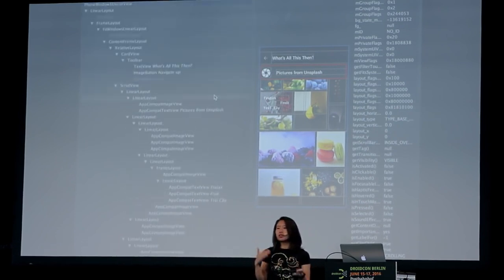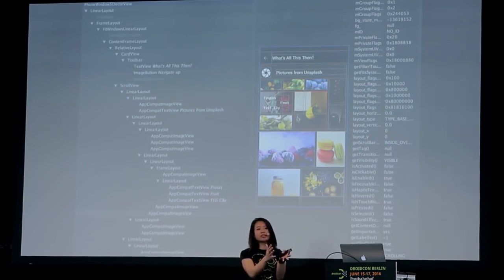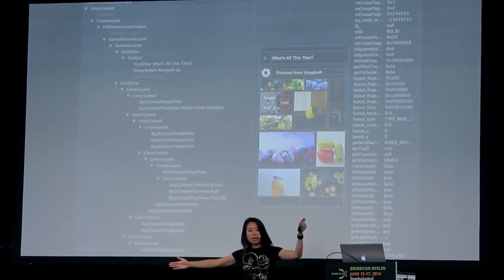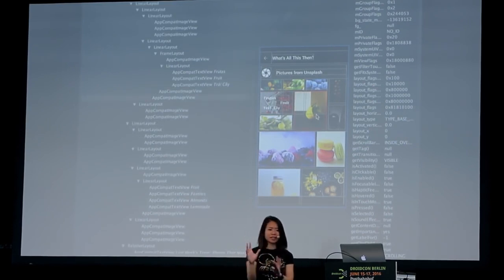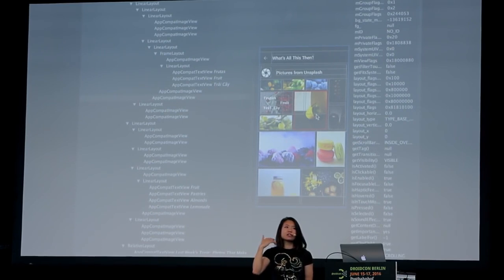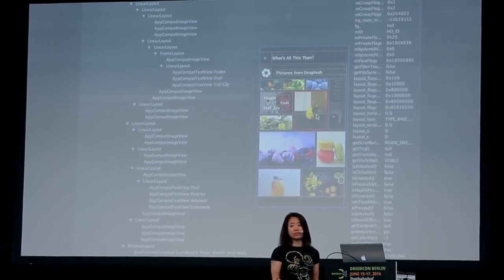So it's not specifically geared towards performance, but again, if you're looking at this tree view and you see that you have a very deep hierarchy, or if you happen to see a lot of boxes overlapping in the actual rendering of the activity, you can get a good idea of where you might be having very complex, very nested areas of your view hierarchy.